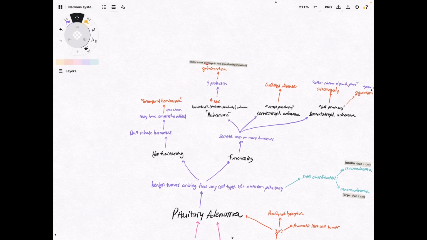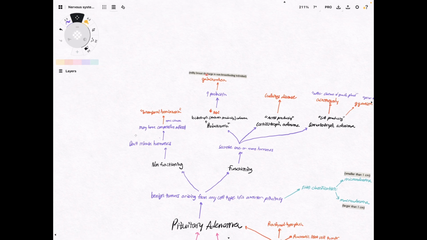And all that is, it doesn't release hormones. But a common symptom of a pituitary adenoma that's non-functioning is a compression effect. So it can compress the optic chiasm, which, if you can remember what the optic chiasm is, you have your eye here, right? And when light comes in, it shines on the back of your retina here, and then it travels to the optic nerve. And what happens is there's something called the optic chiasm here, which looks like this. So you have the other eye there, and the optic chiasm is this area in the brain where the tracts on the medial sides, so light coming on the medial retina, can actually travel and cross back and go into the other side of the brain.